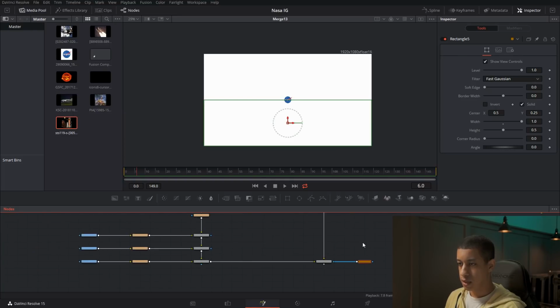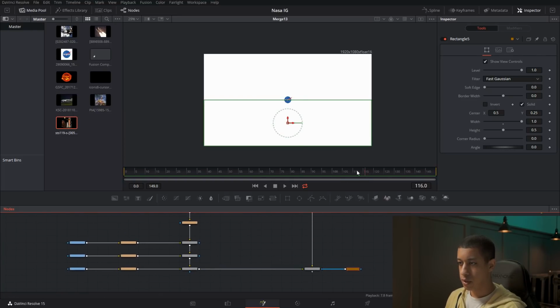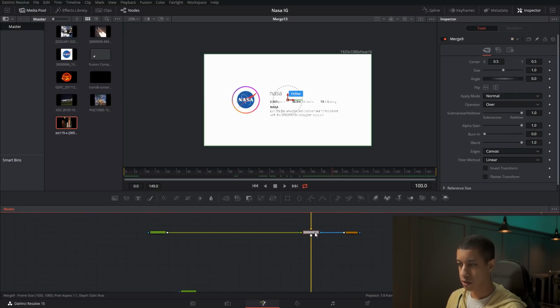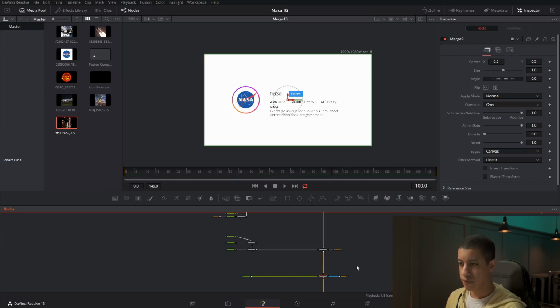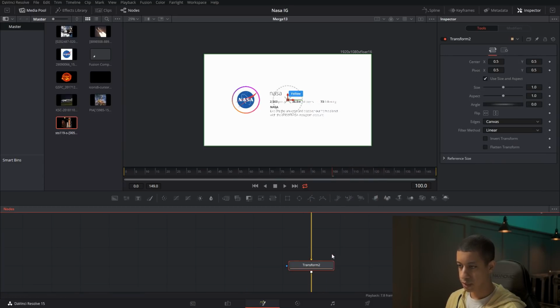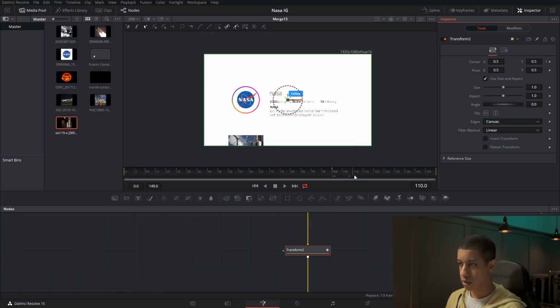So what we need to do is have this background stuff come up before this stuff comes on. I would say from right here, so we'll come up to here, all this stuff that's above is getting fed right to here. So coming out of this, we'll just do a transform, bring this in, and we will keyframe here, and maybe to here.